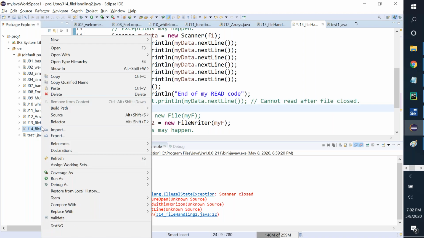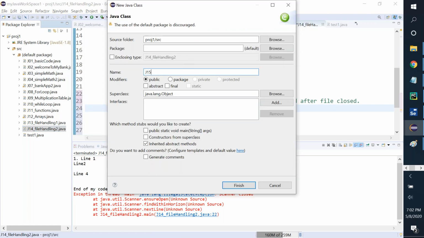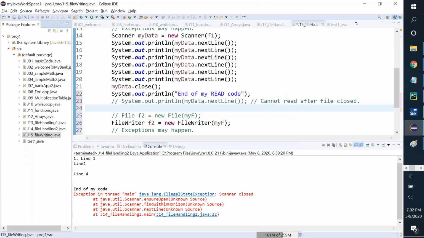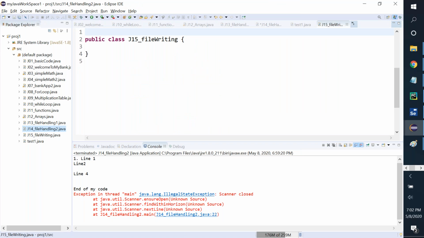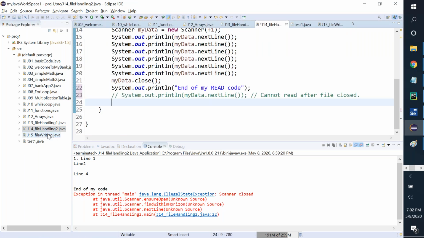So let's create one more. I'll make that as J15 underscore file writing, and we do the file writing here. Let me just stick with the file reading part in here. Let me take this into the file writing.